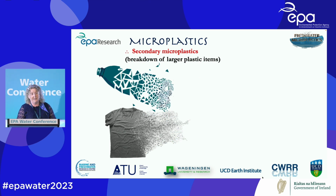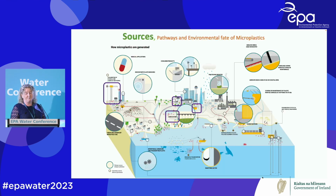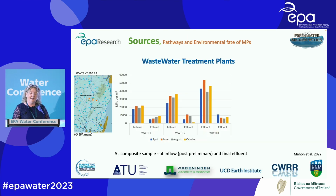But unfortunately, we also have what's known as secondary microplastics. This is the breakdown of our larger plastic items, like our bottles or our textiles, which leave behind fibres, fragments and films in the environment. This is probably the more challenging one to deal with, and it's a lot of what we were finding in our research. Plastic items are in everybody's life, so there are so many different sources. We decided to look at one familiar source and two that maybe hadn't been explored before, and do a small case study on each.